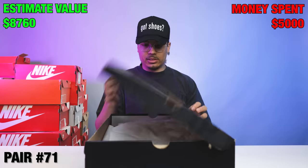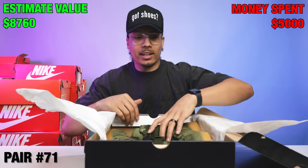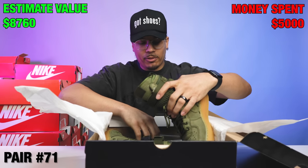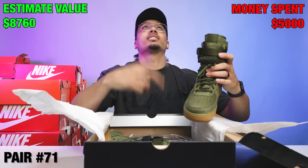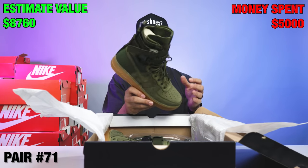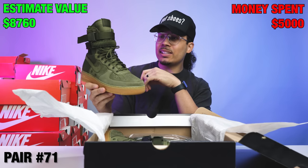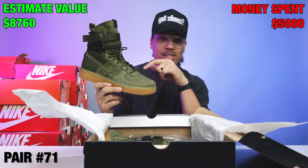All right, this one's kind of heavy. What size is this? This is 11 and a half. This one's still heavier than the other one. Oh, because it's got the bag in there. So these come with a bag as well on some of them. I don't know if you guys can see it from the overhead or not, but it's got this bag. But this, man, this olive green, bro, with the gum bottom, brand new. Suede is crazy.